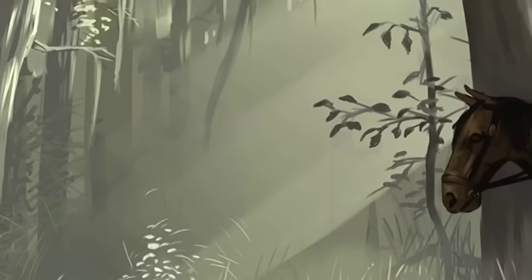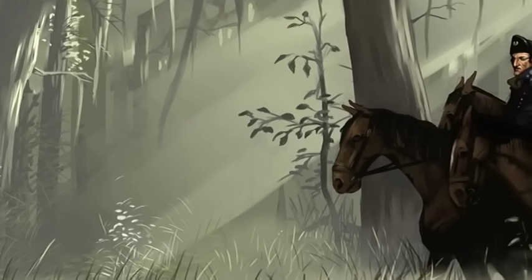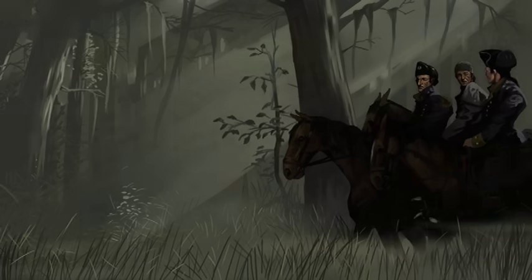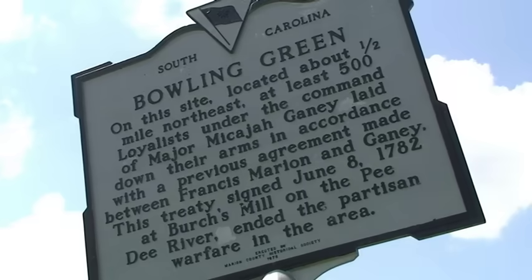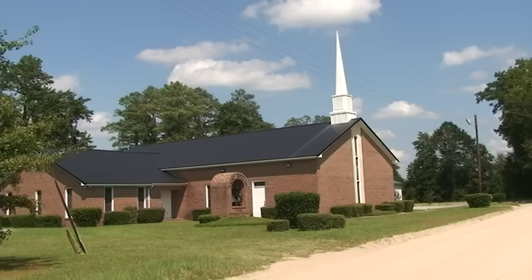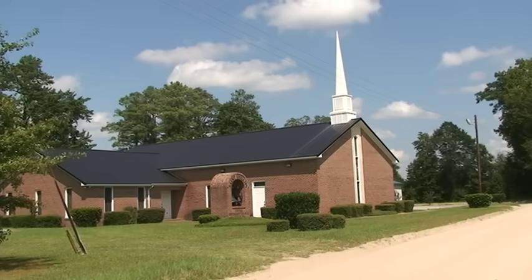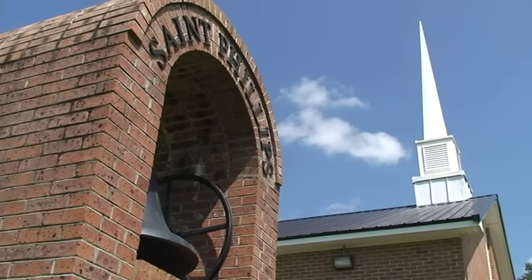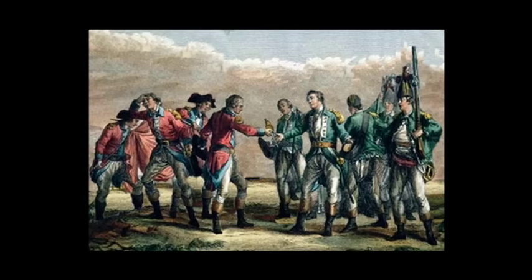There, he surprised and defeated a raiding force of 100 British dragoons on a mission to catch or kill the Swamp Fox. A more meaningful personal end of the war for Francis Marion occurred here in the Bowling Green community off modern U.S. Highway 501 in what is now Marion County, here near a small rural church at a site unnoticed today. Francis Marion received the surrender of his longtime enemy, Major Micah Gajaney, and his Loyalist troops, 500 in all, who lined up and laid down their arms.